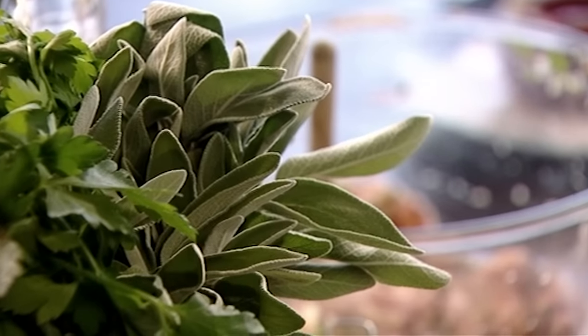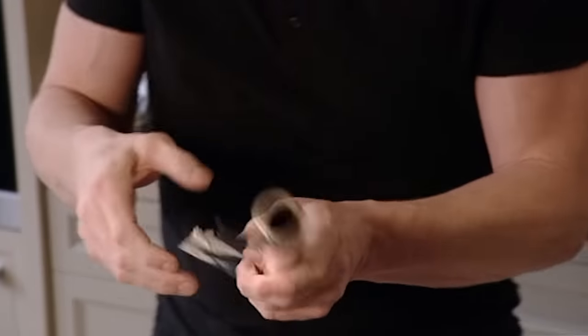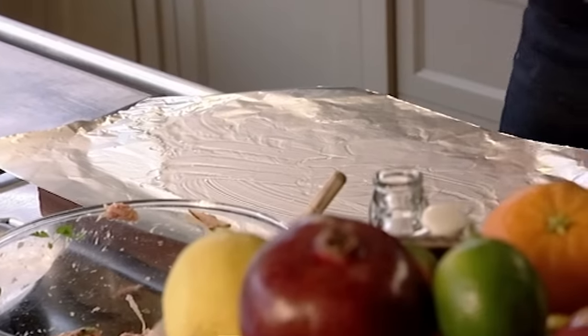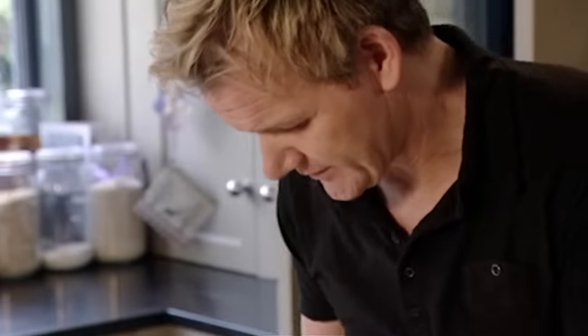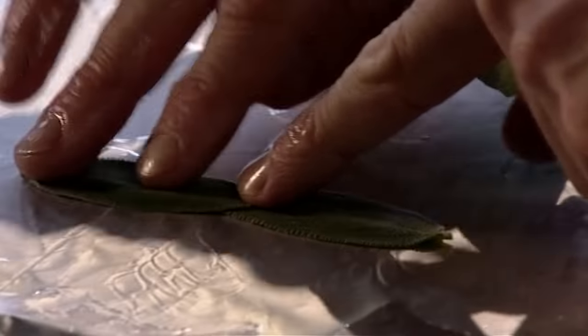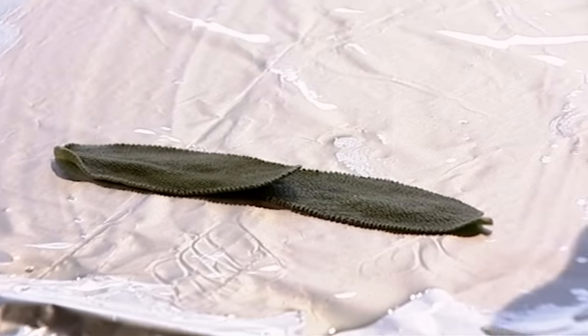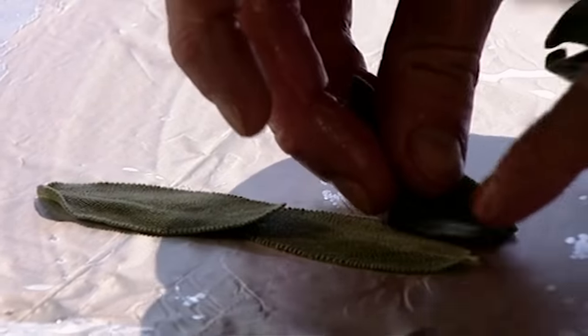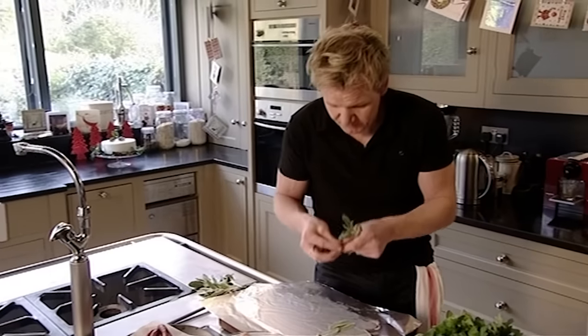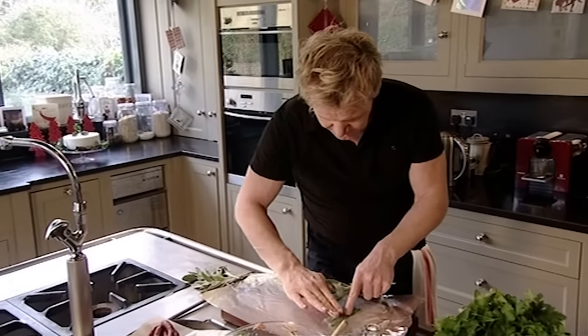Now I'm going to think about the presentation skills. Tinfoil. A little drizzle of olive oil. And then we've got really nice, fragrant sage leaves. The sage leaves are used to wrap the stuffing. Start by overlapping them. It's almost like rolling a cigar, but we're going to roll it in sage leaves.